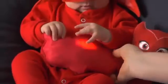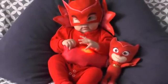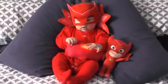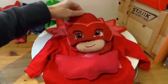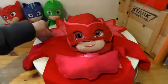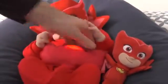One other thing to say is we paid a lot of attention trying to match the colour of the baby grow so that it looked the part. And so that when our baby was in it, as you can see, they really enjoyed looking like Owlette. And I think it's interesting because it kind of expands the feel of who might be interested in PJ Masks. Obviously it's aimed at kind of preschool age children, but in my experience, actually younger kids often enjoy watching it too. They might not understand what's going on, but certainly they liked it. And also siblings seeing their sort of younger brothers and sisters, particularly if their baby's dressed up as characters like Owlette, I think is a really nice touch too. So there you go. I hope you've enjoyed that.